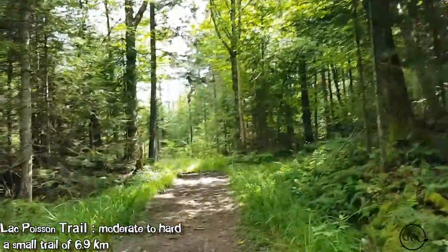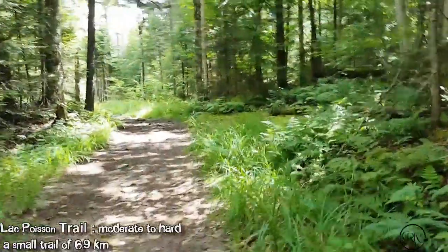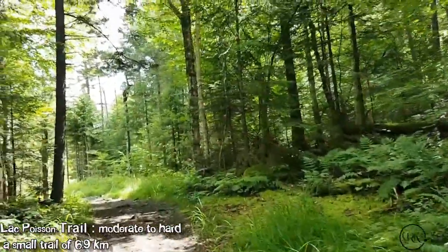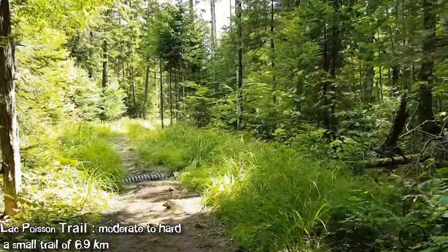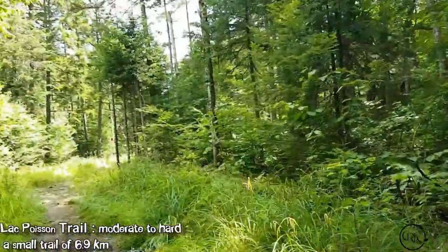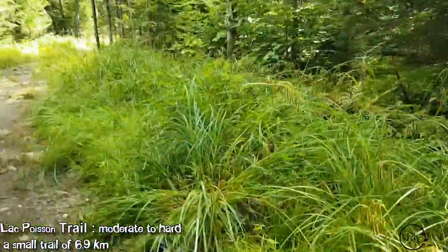But this is like the view we are getting. It's all going up. This is a flat part that we came to, that's why I'm able to record it. But it was just going up. But right now it's flat and it's beautiful and it's lush. And hopefully we're gonna come to a lake. You think it's about now? I think this one has a lake. Is it this one? I think so.